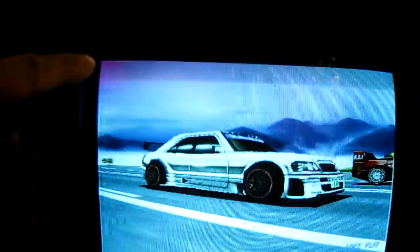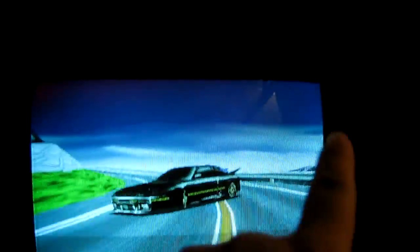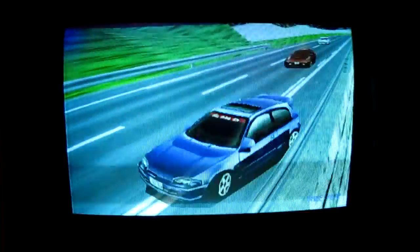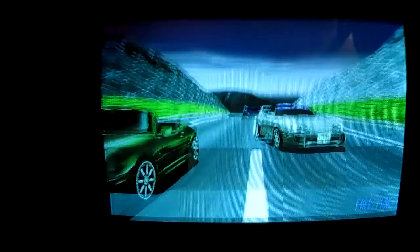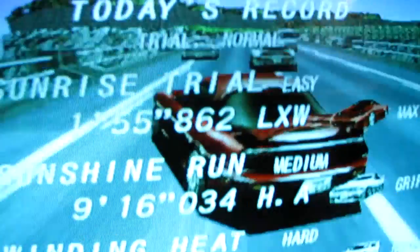Another thing you should be able to see is that the display is curved and nothing is straight on it, it's all bent, and that's a clear indication it probably needs a few capacitors replacing. The other thing is, I don't know if you can see some sort of flickering. You see that a lot with cameras when you're filming screens, but this is flickering that you can see with the naked eye. That's kind of indicating it probably needs a new filter capacitor.